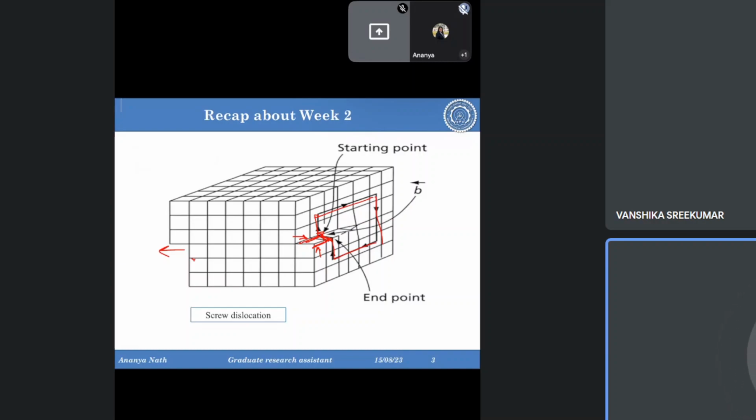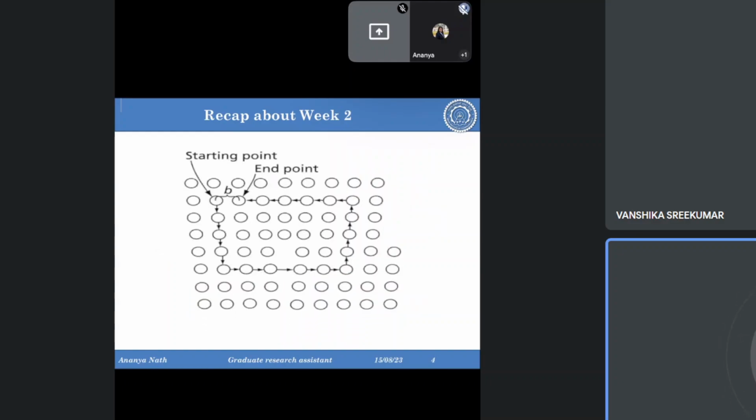So in screw dislocation, the Burgers vector and the dislocations are parallel. Sorry, parallel, not perpendicular. I have drawn the sign of parallel and said perpendicular. It's parallel. So the Burgers vector direction is this, and the lattice movement, or the dislocation movement, is also in this direction. So they are parallel. But at the same time, for edge dislocation, here you can see this extra half plane, there is edge dislocation, extra half edge, and this extra half plane is in this direction.